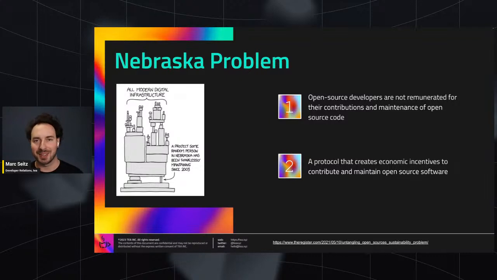And everything seems to be relying on a couple of these packages that are maintained by either solo maintainers or a small group of individuals who are loosely connected. And God forbid any one of them gets ill or passes away, or gets really burned out from this project that they're maintaining for free. Then the entire tower of modern infrastructure really comes crumbling down.